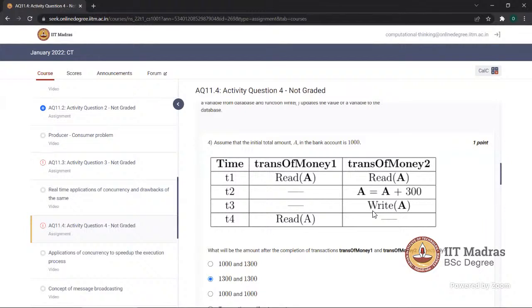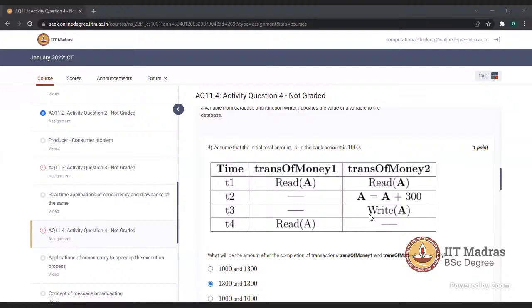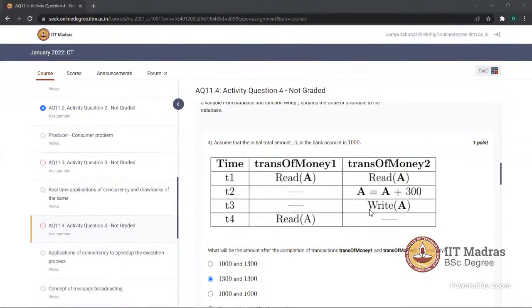Sir, at T2, now you deducted 500 on one side and added 300 on the other side. Will it execute? That is my point. If we allow this to execute, there will be a problem. Let me take it up outside. It's so confusing, sir. Yeah, I totally understand. Let me share this. Just give me a couple of seconds. Let me write some examples.